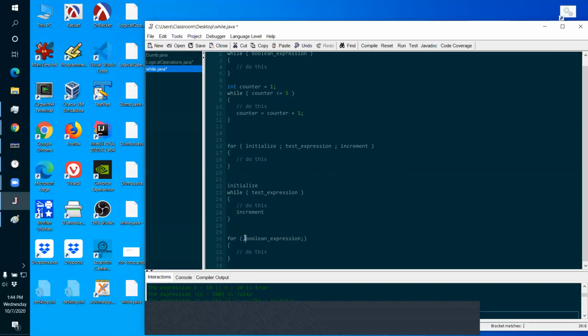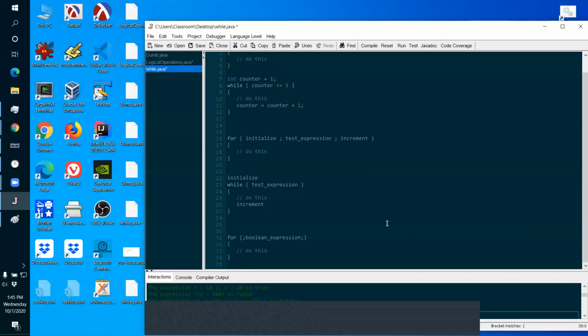What it does is it's got an empty initializer. And it's got an empty incrementer. And it's got the Boolean expression. Does anybody see something? Now think about it. What does this do? It's going to skip over the initializer and do the Boolean expression, do this, skip over the incrementer, do the Boolean expression, do this, skip over the incrementer. What is this for loop the same thing as?